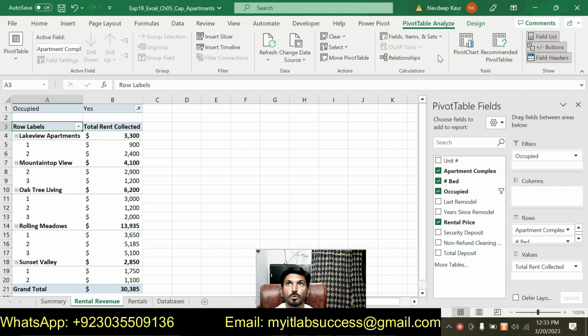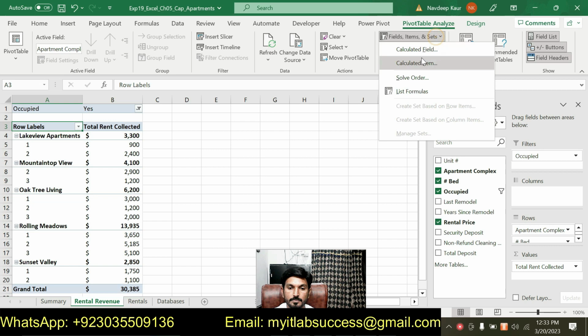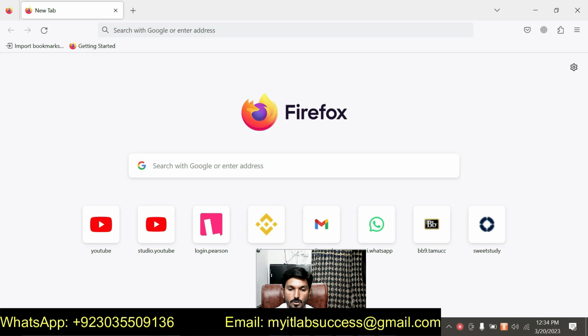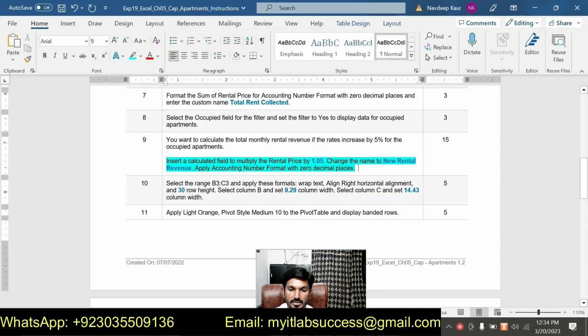So for this we will go to the calculation, this one. First go to the pivot table, analyze, then go to the calculation and click on calculated field. So this is the calculated field, and now the name is given there, that is new rental revenue.